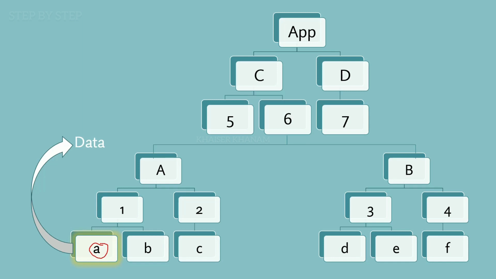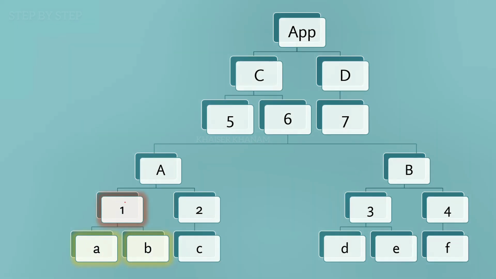Now suppose in future I want this data in component B. I cannot get it directly. Siblings also cannot pass data; only from the parent can I get the data. Now my data is residing inside A, but I want the data inside B. So what I will be doing is leveling up. I have to change the entire code and pass the data to their parent, and their parent is 1. You can see 1 is attached to A and B, so 1 is the parent of A and B.